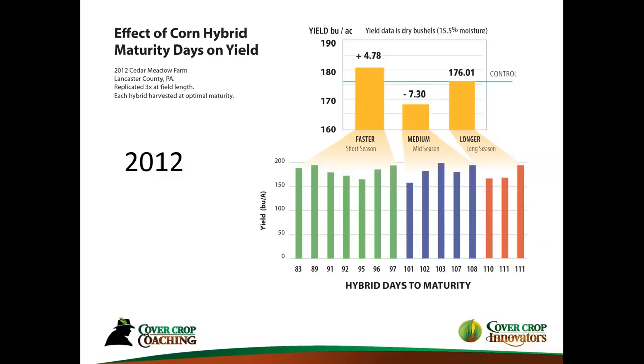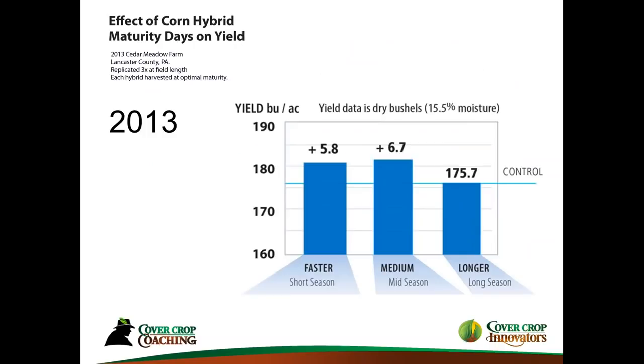We thought, we need to do this again — this is pretty impressive. So we took it to the next year, 2013, and even then we showed really good results on our shorter-season maturities. Our control was the longer-season corn, with longer season being basically over 110 days and short being under 100 days. I firmly believe that any concept — particularly one that may be weather-related — you need to take it out at least three years to get a handle on it, to be fair to the concept and learn how to operate it.